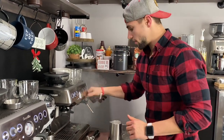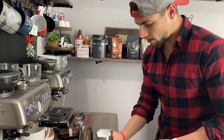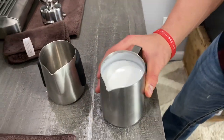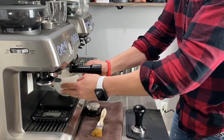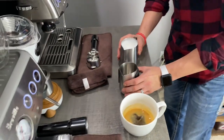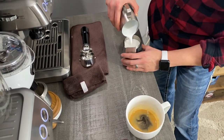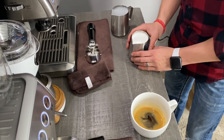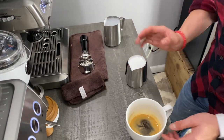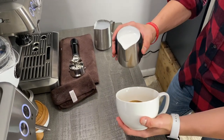Make sure you clean that bad boy. All right. So when you get to the finished thing, you want to make it to where it looks like it's almost like silky paint right there. And then I'm just gonna go ahead and give this a little tap and a little swirl. Get that crema going around. Pour this into the pitcher. I like to pour my initial first pour out, just because that's where all the foam stays.